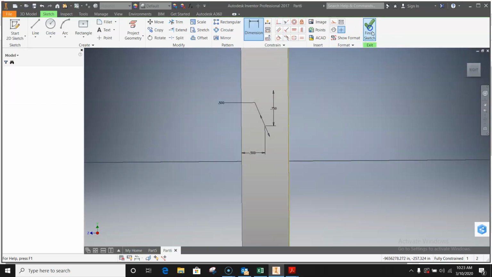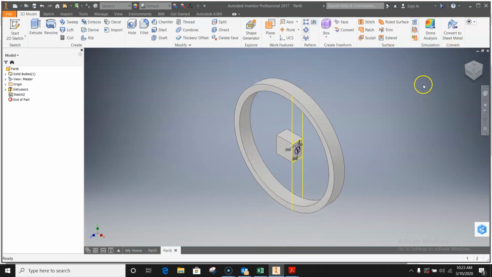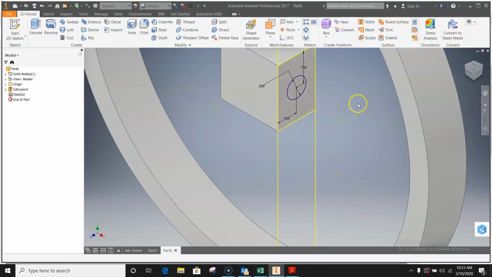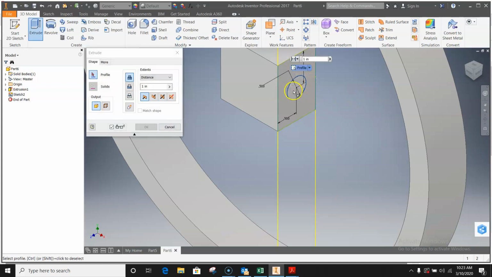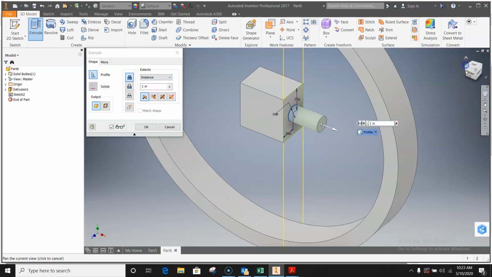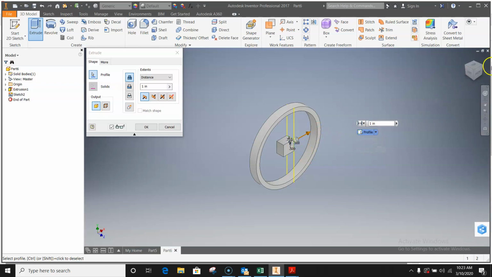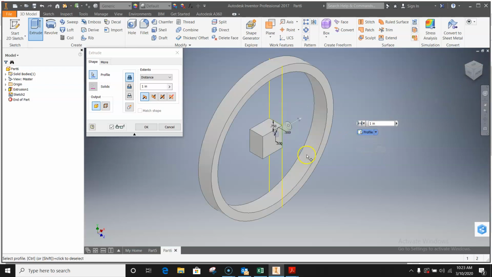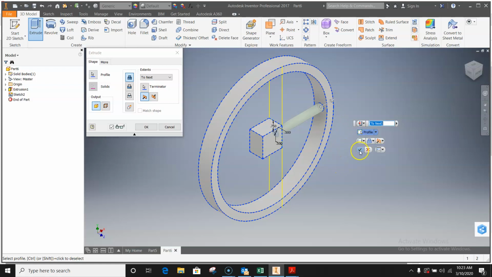All right, so we finished our sketch. Go home here, and we are going to extrude that circle. Here's a cool feature. We want to go all the way to this surface here. Now that surface is curved, so how far do I go? Well, the computer will take care of this for us. We're going to go to where it says extents, drop down and just say To Next. It will take it until all parts of that hit the next surface. And we're going to hit check.